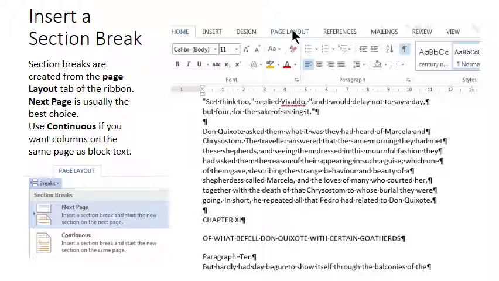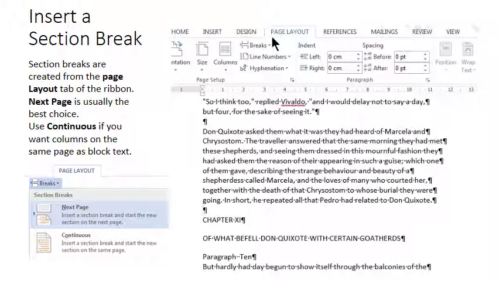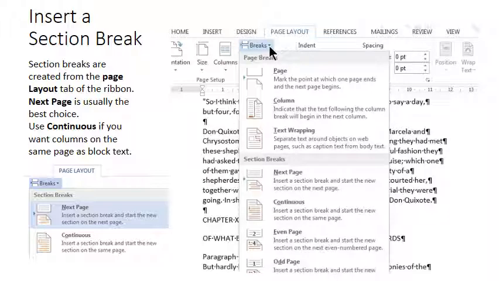On the Page Layout tab of the ribbon, seek Breaks, left click. The section breaks are in the lower half, and it's the next page section break that is the most useful. When I left click here, it will create a section break between the end of chapter 10 and the beginning of chapter 11, splitting them into two sections as well as into two pages.